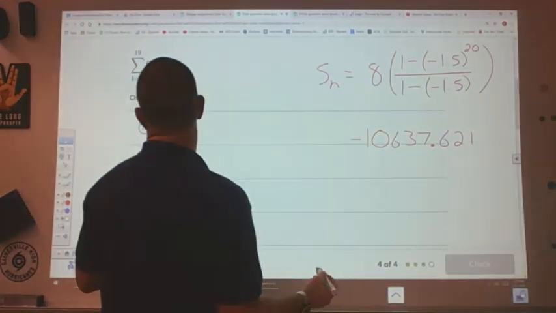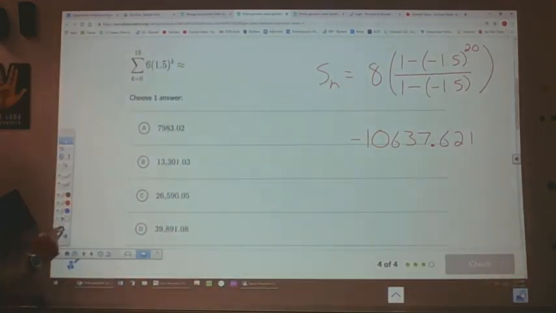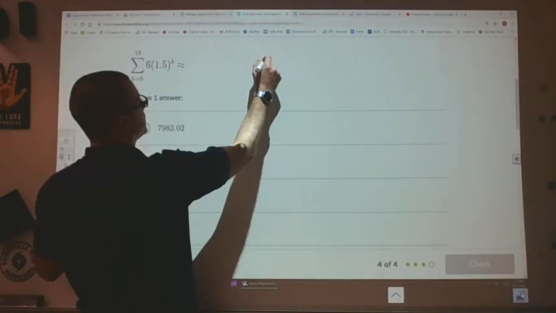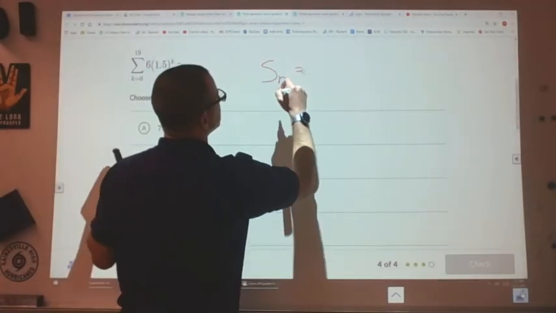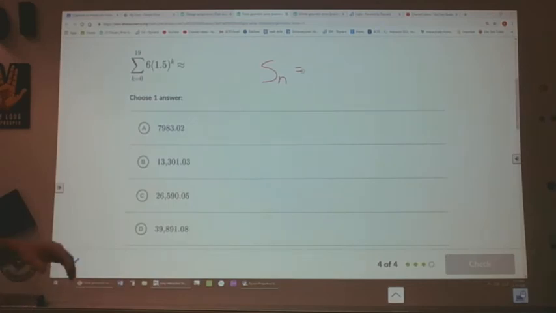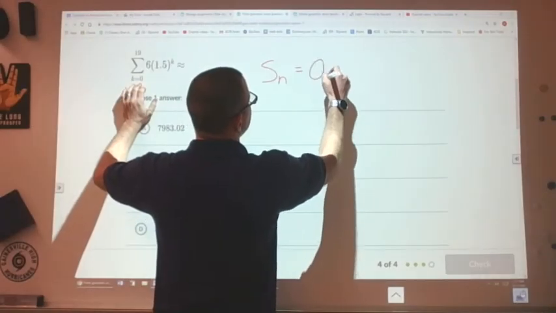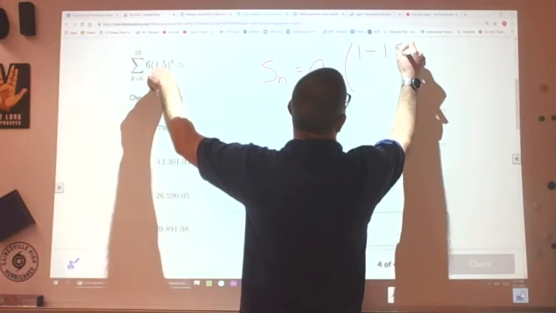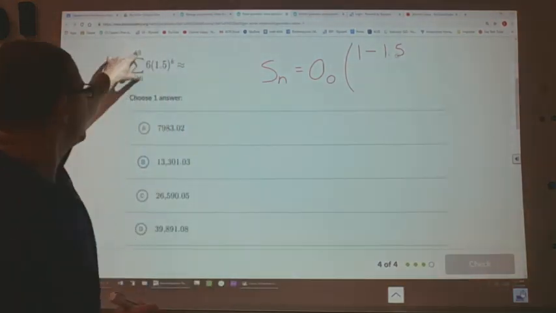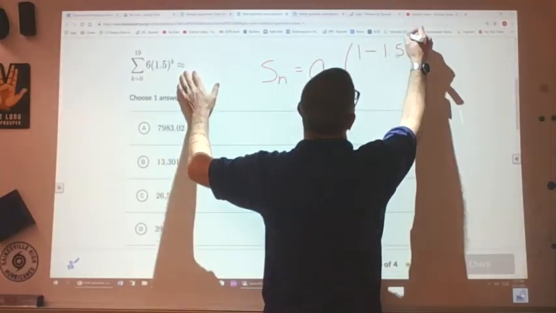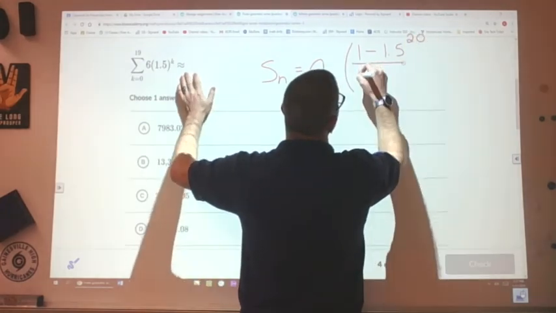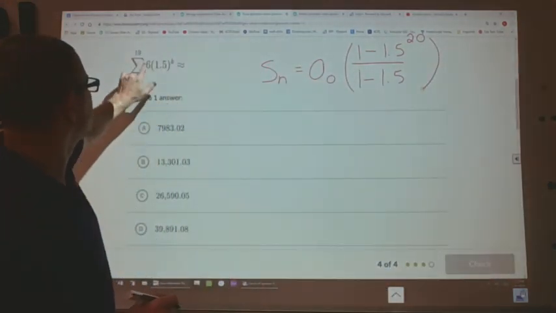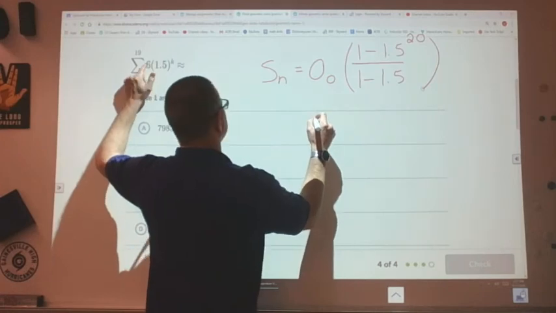And then this one's just using it, but I'm going to show you how this setup looks. So it gives you the sigma notation. So S sub n is equal to the initial term. The initial term in this case is A sub 0, 1 minus 1.5. And then top minus bottom plus 1 would be 20. Fully set up, if we found A sub 0, that would just be 6.